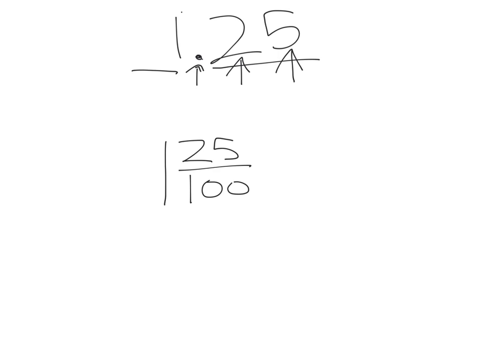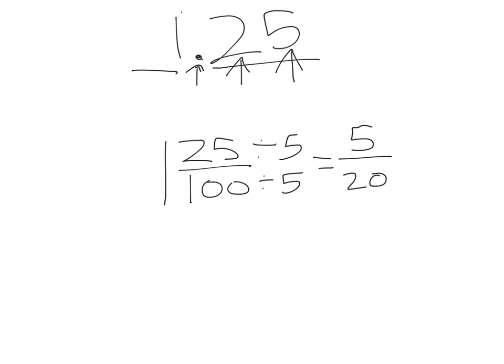So in order to simplify this fraction, I need to find a number that can divide into the top and into the bottom. So I'm going to think of my rules of divisibility. I know 25 is not divisible by 2, but I know 25 and 100 are both divisible by 5 because one ends in a 5 and one ends in a 0. So I'm going to divide the top and bottom both by 5. That leaves me on the top 25 divided by 5 is equal to 5. 100 divided by 5 is 20.